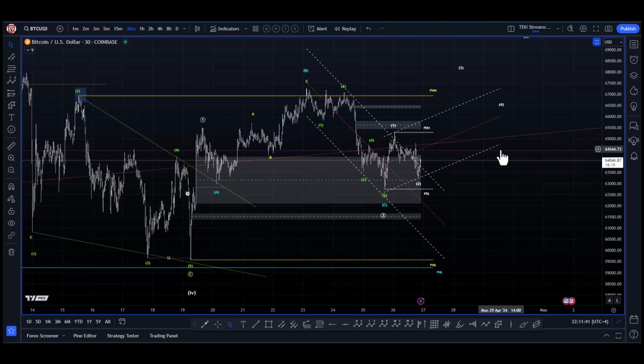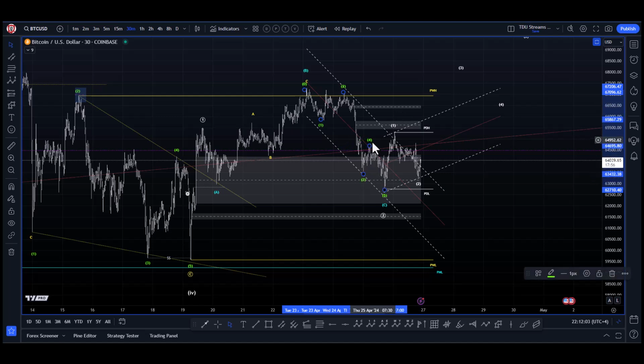I don't mean that to be facetious. I mean, really, why would you assume otherwise? Until we take this low out, this is just textbook. This is a little tricky, but look how clean that impulse comes down to finish. And then a 5 off of it, right? So putting the 4 here, you're going to go, wait a minute, that's a 5, not a 3.